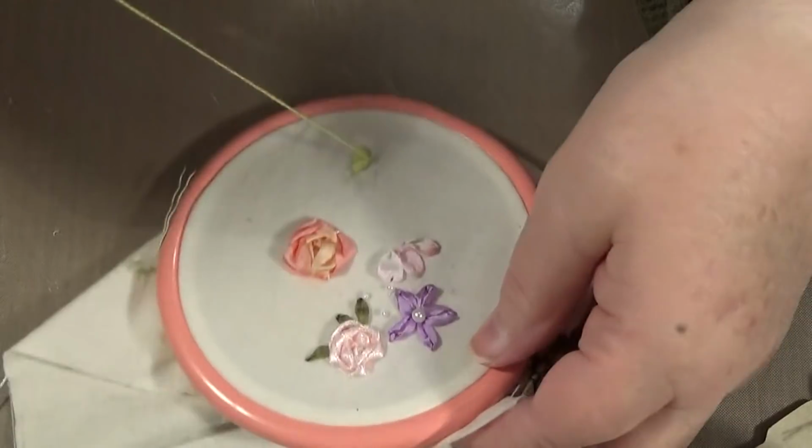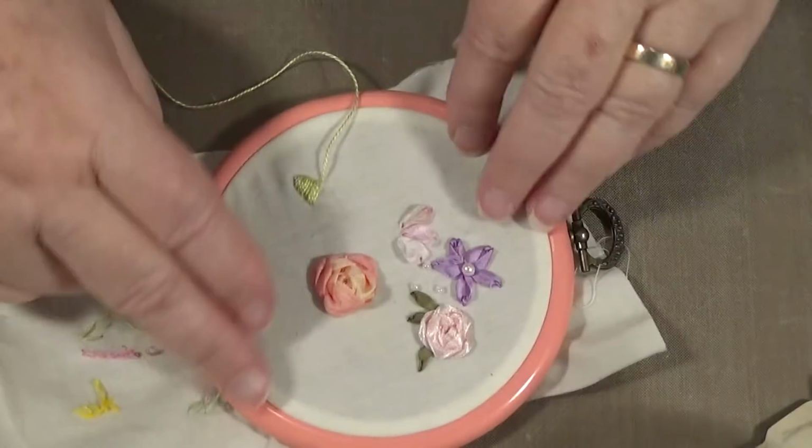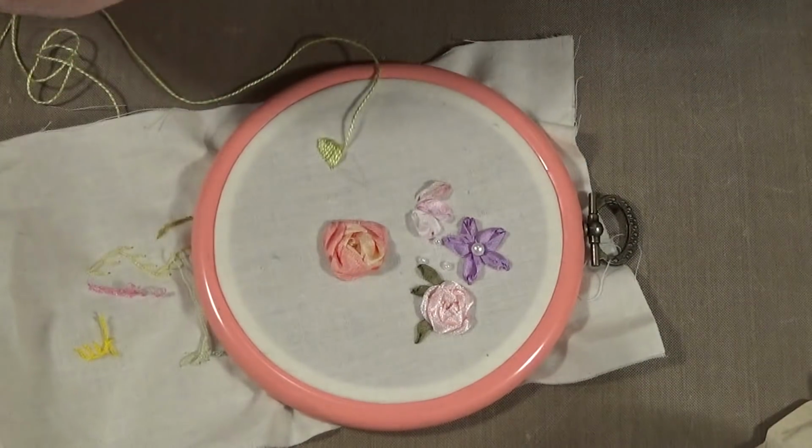I've still got this one here to fill in, but let's do something different now. Let's make something else now.